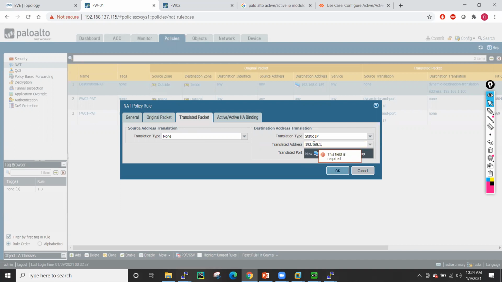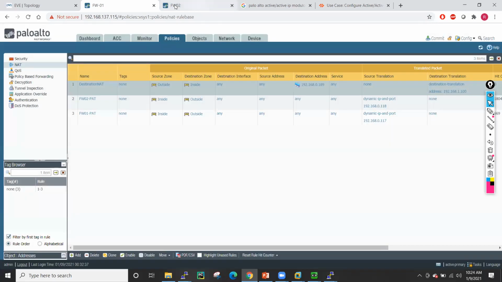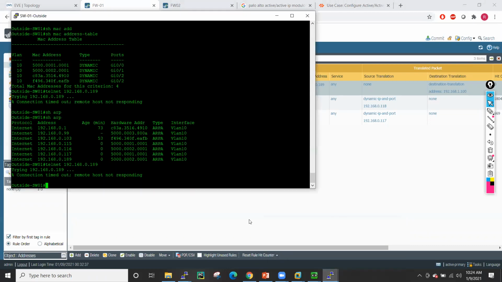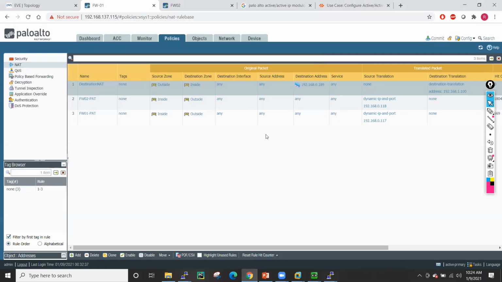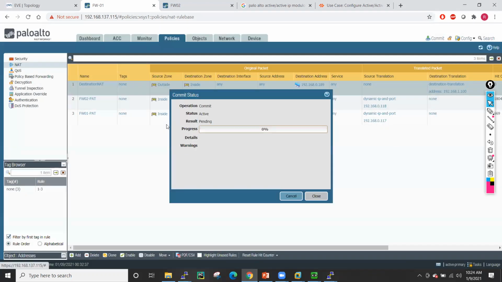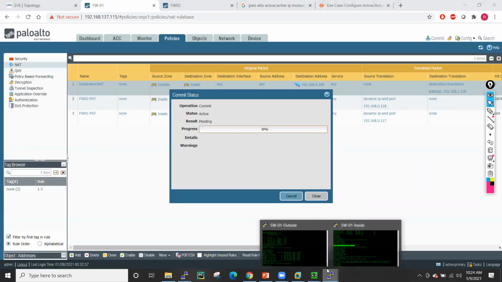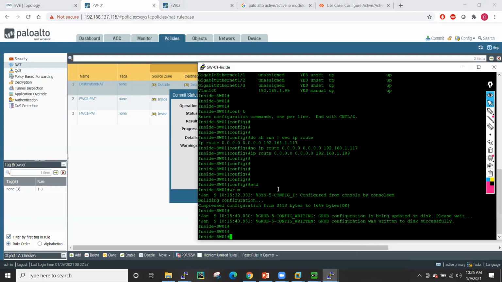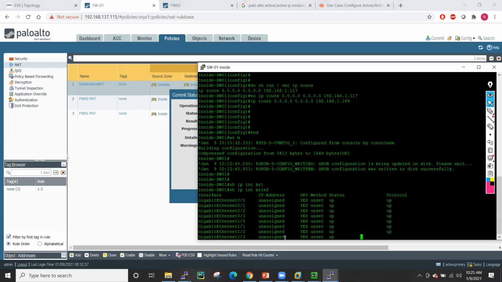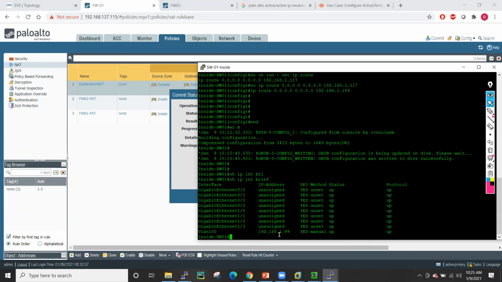192.168.1.100. Let me just see. It's not working. I have just modified it a little bit. Let me commit my changes, and his IP address is correct here. So the IP interface, I believe, is 100 only. Okay, that's the mistake. The IP address is 99.